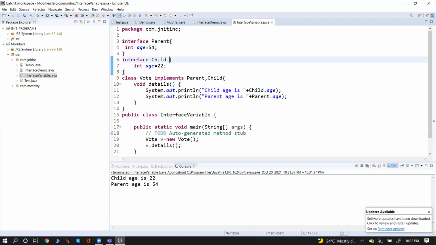What am I getting? Error. So can we implement? No. Can we extend? Yes.